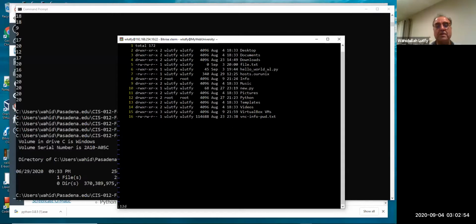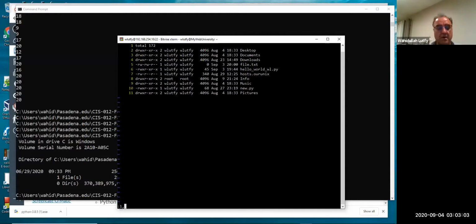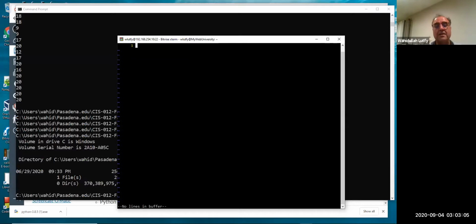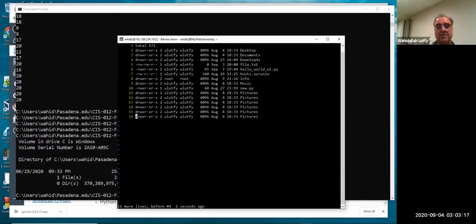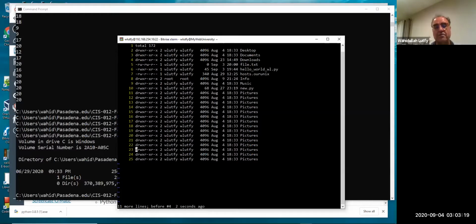If I want to delete from line 12 through 16, I could say 12,16 delete. If I say 1,$ delete, it deletes the entire file. If I say undo, it will undo it. If I want to copy line 11, I do yy and then paste it as many times as I want.